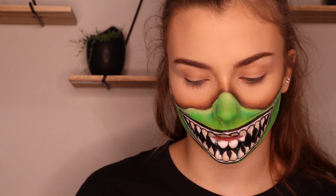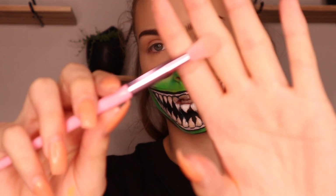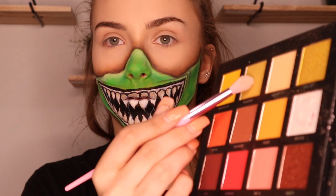Now I'm going to do the eyes, which I'm going to keep extremely simple. I think I'm just going to do some really nice bold lashes, but for the crease I'm going to take the Jeffree Star Morphe brush JS8, just a little blendy brush, and I'm going to take the shade Macaroni, this one, it's like a greeny brown color, and I'm going to put this in my crease.